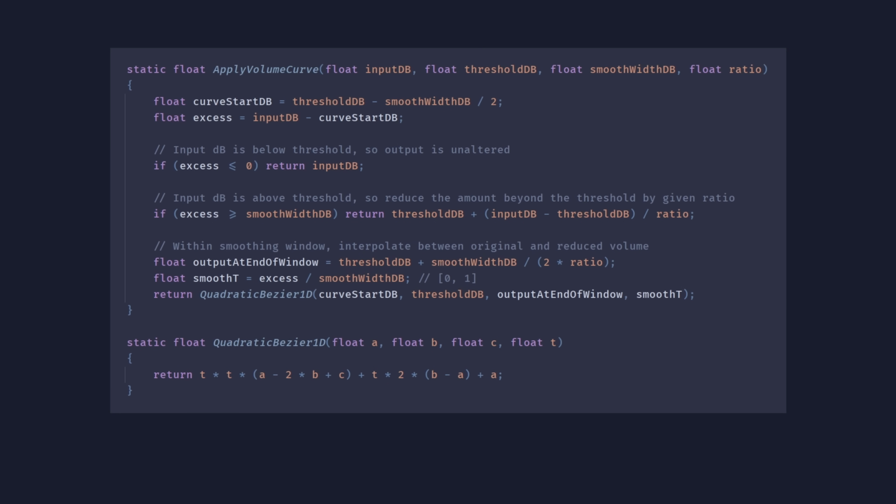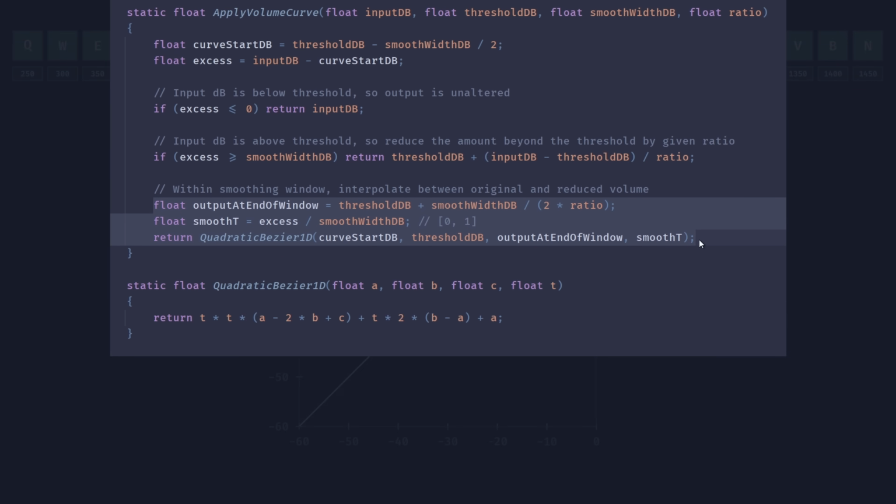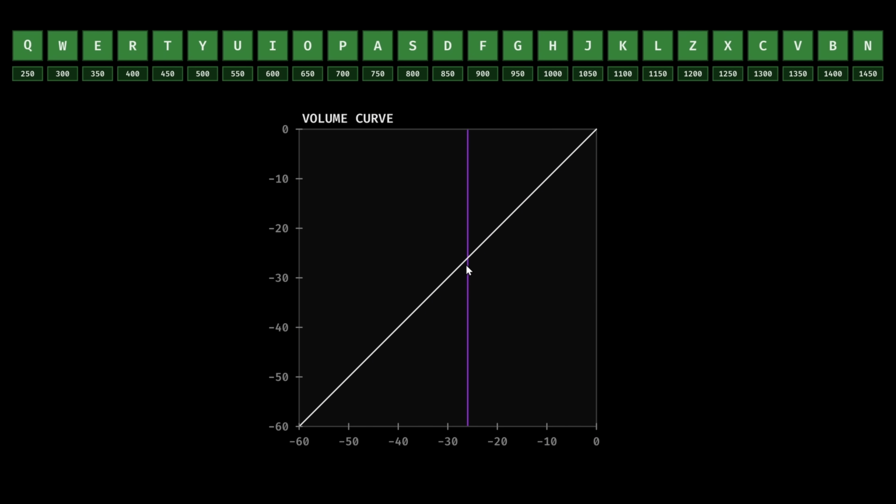so I've been tinkering with a little function to run our audio through first, which looks at how much an input value exceeds some specified threshold, and if there's no excess, just returns the input unaltered, but otherwise reduces the excess amount by a given factor. I also added the option for some smoothing around the threshold. So we can specify that threshold over here in decibels and tell it how much to bring the result down beyond that. And here's what the smoothing looks like.